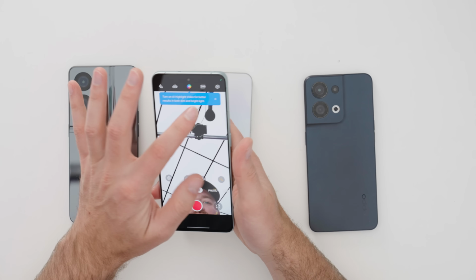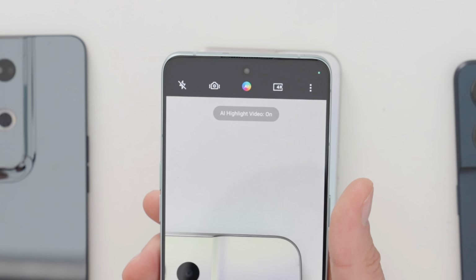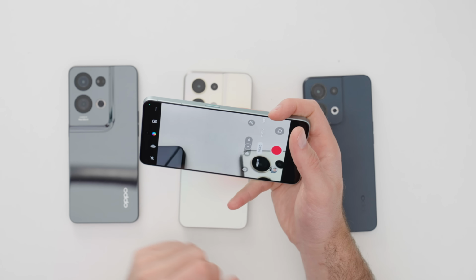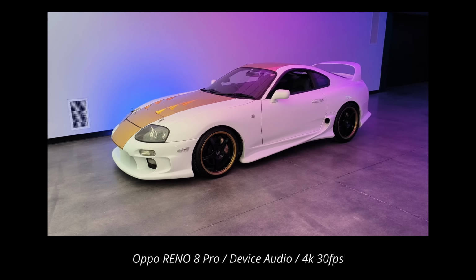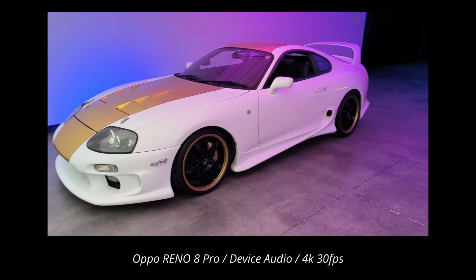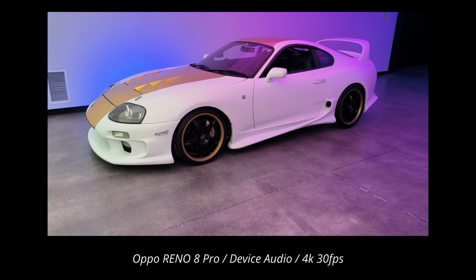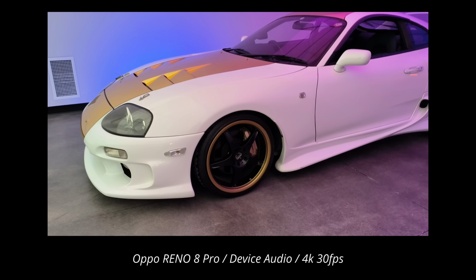Now let's flip over to video, and I'm going to leave the AI highlight video in the on setting, which they recommend for the sort of ultimate low light scenario that they've been talking about. I'm also obviously going to leave the main camera unit as the one that I'm recording on. All right, so now I am recording a video clip on the Reno 8 Pro, and the audio is actually coming through there as well. That's where you're listening. And as you can see, it's actually a pretty stable shot, considering I don't have the ultra setting on for steadiness, but still as I walk around, it stays pretty fluid. I'm going to approach and get up to this wheel right here.